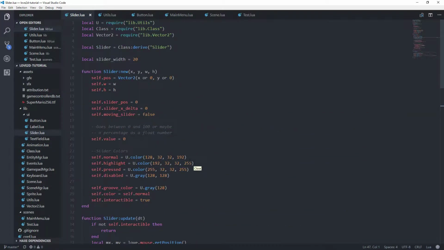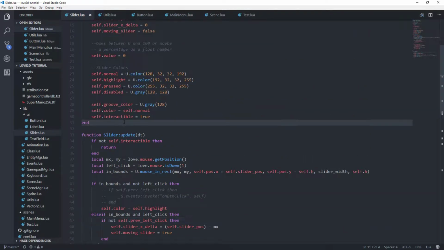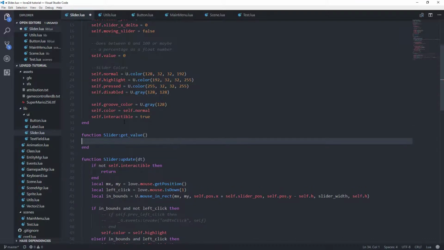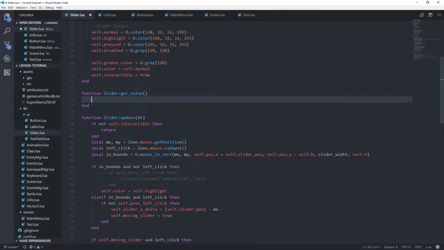So now what we should probably do is we need a way to get that value. So let's make a function. Functional slider, and we'll say get value. And we want to return, basically we want to say, not sure, is there a way to do that? Well, let's start with the basics here.